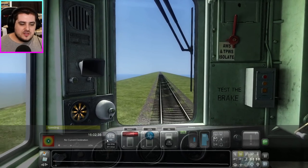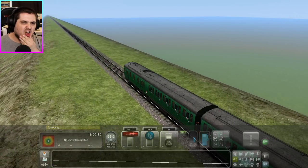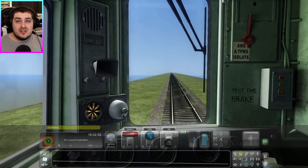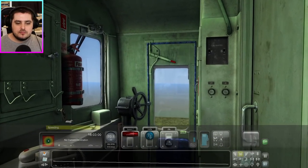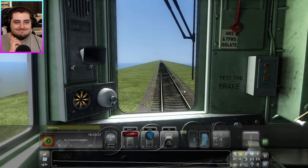So far, Thumper is doing 61 miles per hour. It's not very fast. It should go a bit faster than this, surely. But then again, Thumper isn't really built for speed, because it's a DMU, isn't it? A diesel multiple unit. Other DMUs are available, but Thumper's the best.